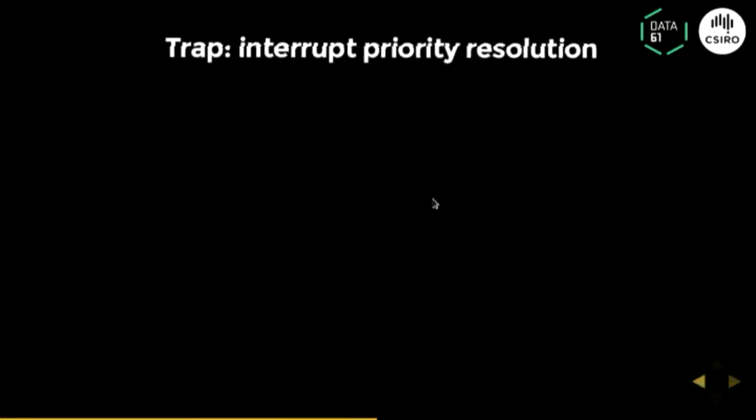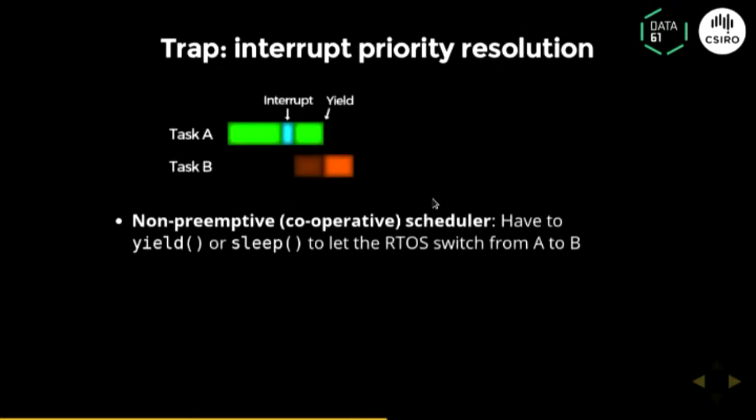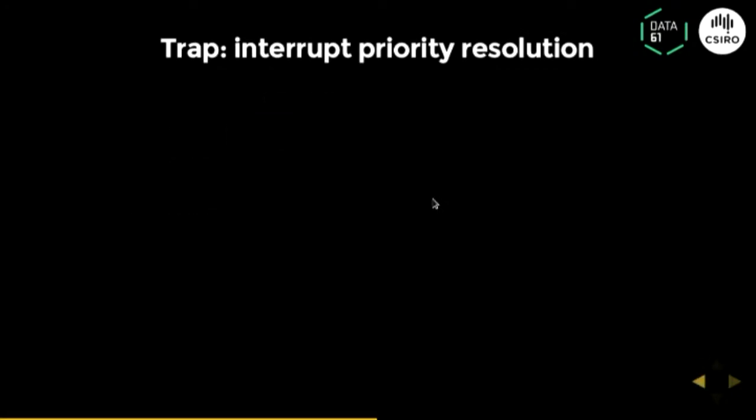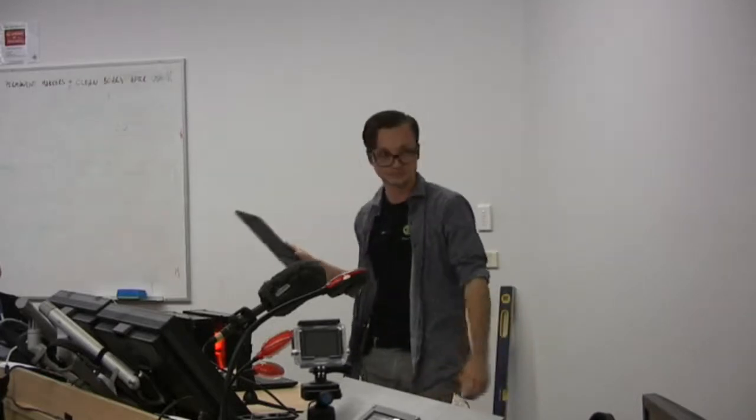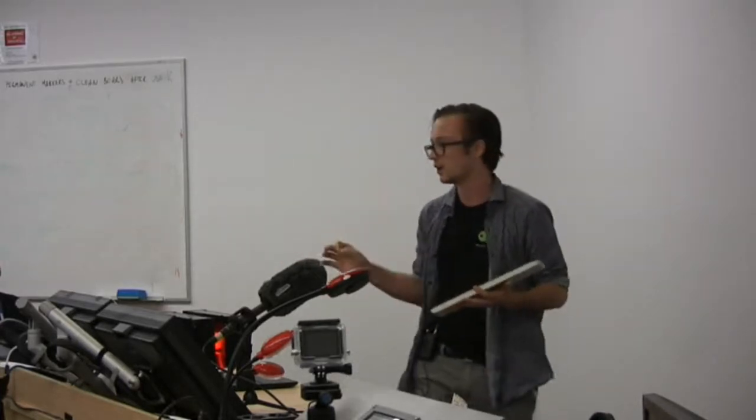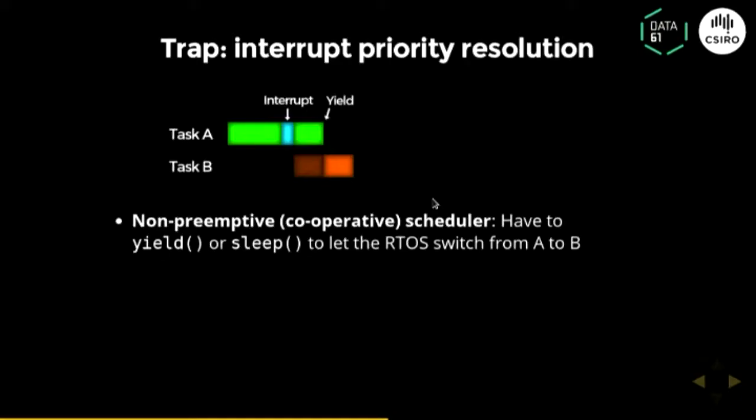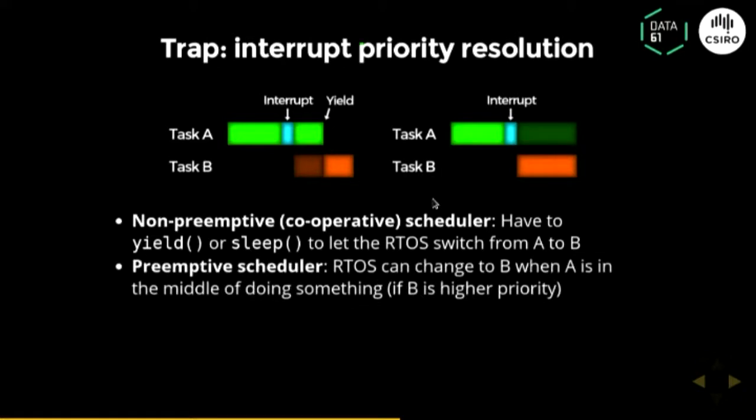So, all right. Now, this is an interesting thing I came across. Just to give you some context first, imagine you are running a system which has two tasks. The way that an operating system determines which task is running is called a scheduler. And you can categorize these schedulers into two different sections, if you like. First one is non-preemptive, and the second is preemptive.